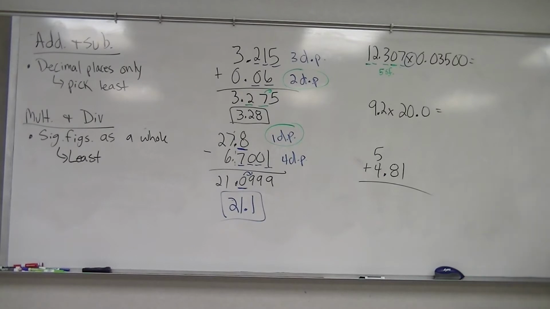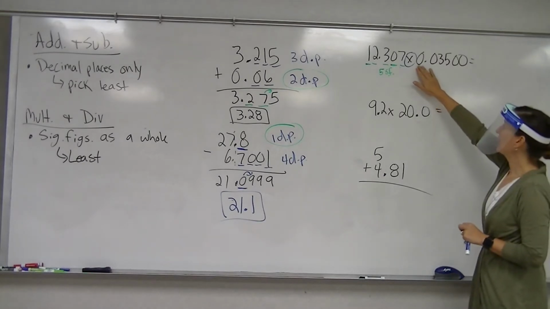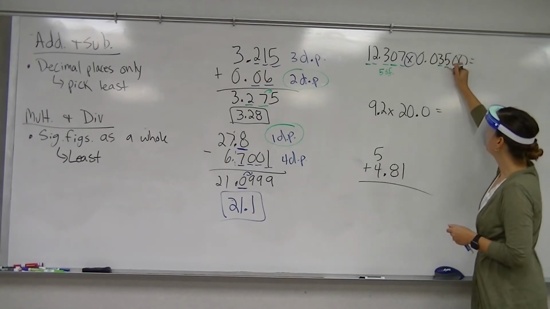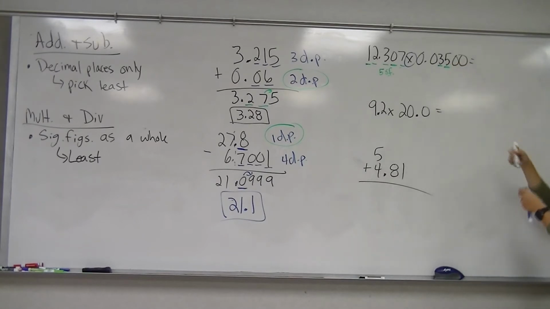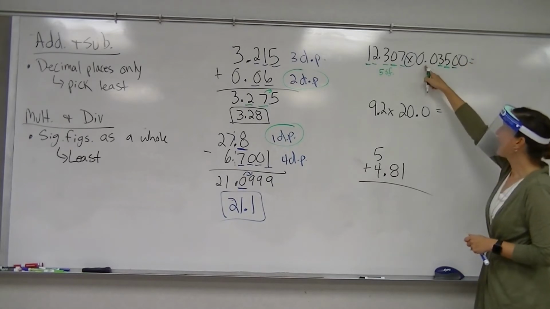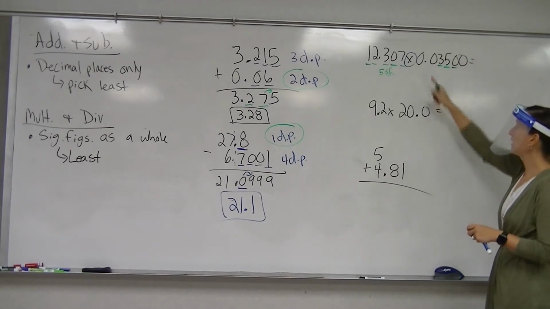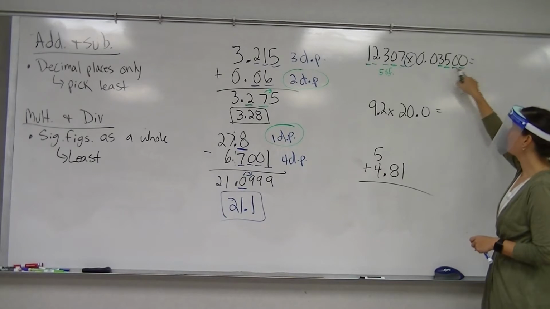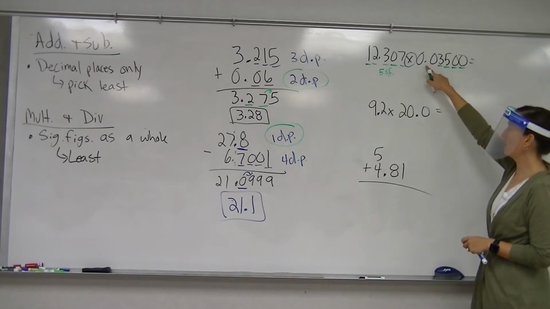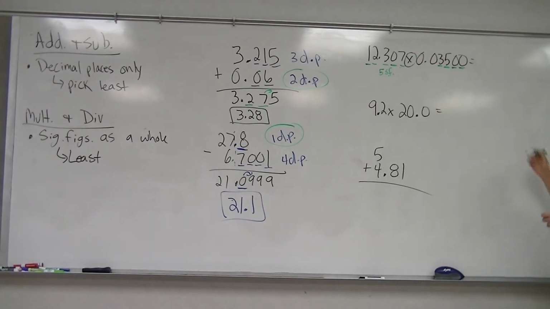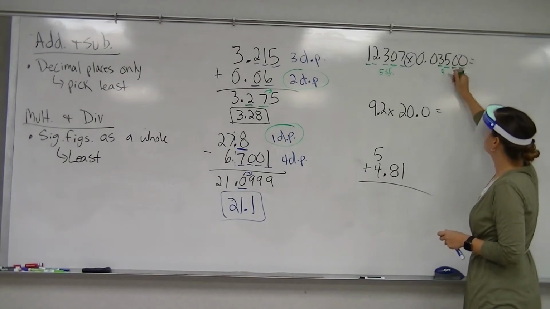The next number, 0.03500. So remember, we can't start counting until we get to the first non-zero number. So we start counting at the 3. Then the 5 counts. Do the zeros after the 3 and 5 count? Yes. You don't sound sure, but you're correct. So that decimal point's why. Remember, if there's a decimal point, the zeros will count as long as you already started counting. So these zeros at the end, yes, they're going to count because we started counting at the 3 and there's a decimal point. The zeros before the 3 don't count just because we haven't started counting yet. So we have 4. 1, 2, 3, 4.